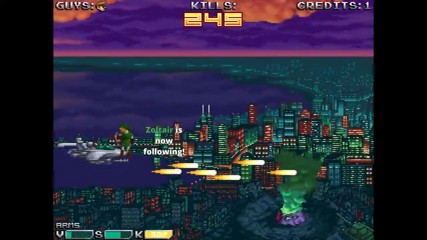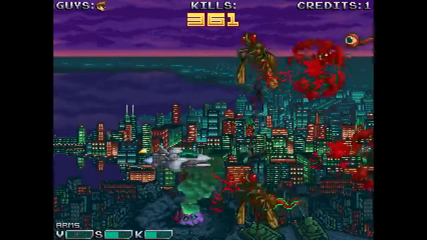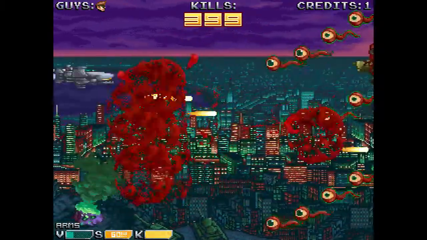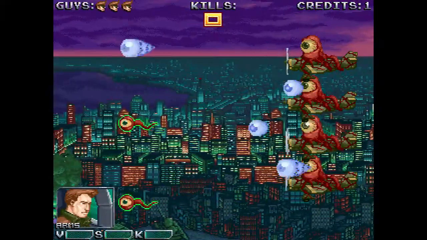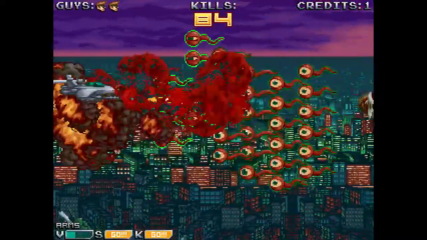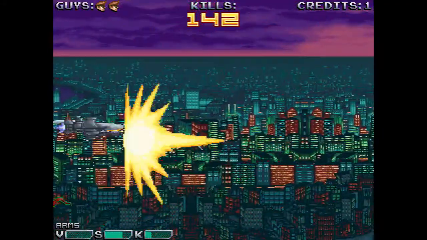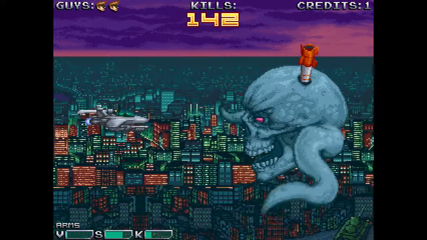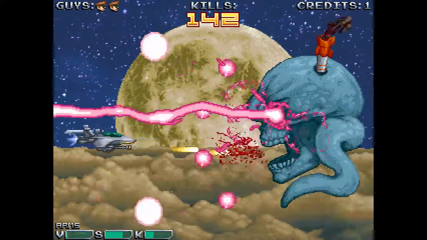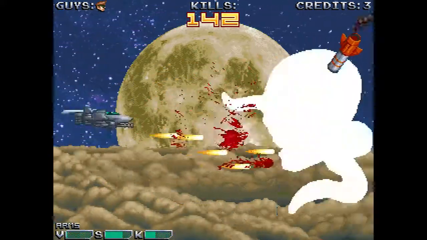Any bugs? Any bugs? I don't see anything. I think we're in the clear. I'll go ahead and let it transition to the boss whenever the boss gets here. Looks good. So that should fix that memory leak big time.